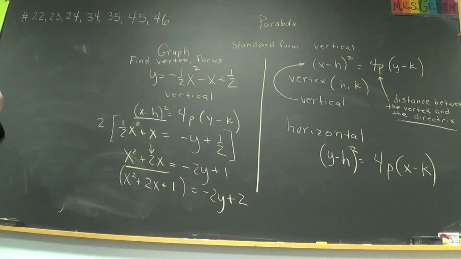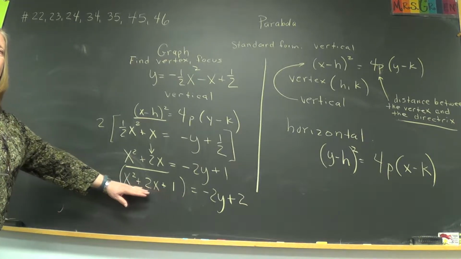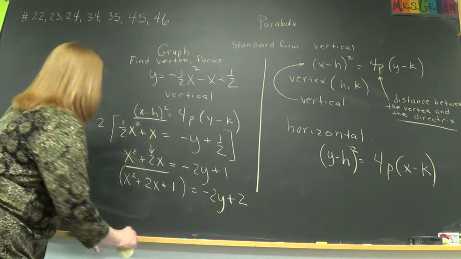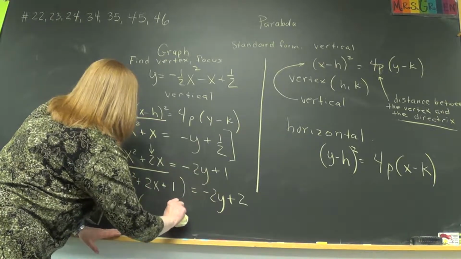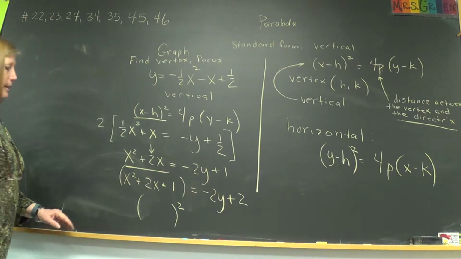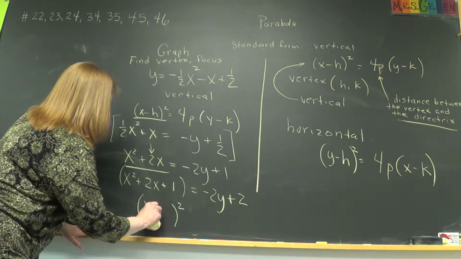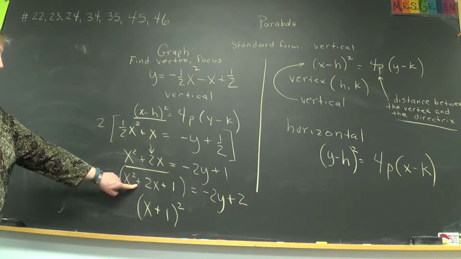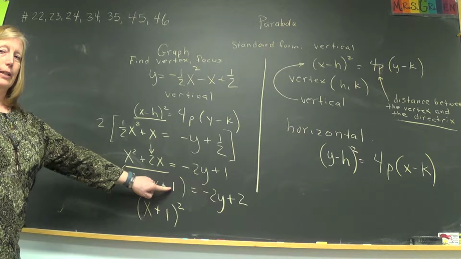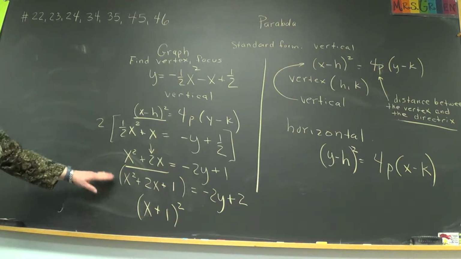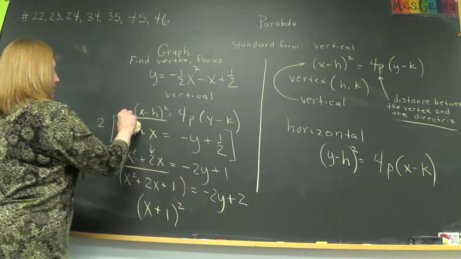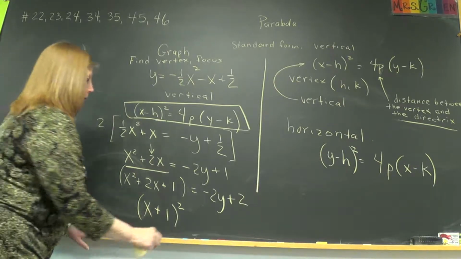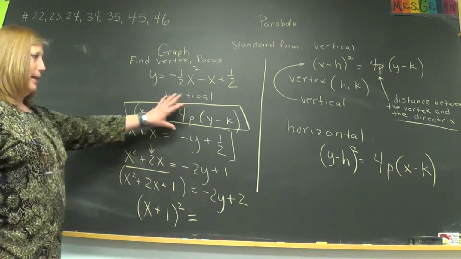we're almost there now. So do you recall how to write that as a perfect square? We added a special number, so it is a perfect square. So what two terms squared give you this expression? X plus 1 squared. It's always going to be the square root of that, with the same sign. Okay. All right. So now I've written that as a perfect square. Do you see how it's starting to pattern after our desired formula?